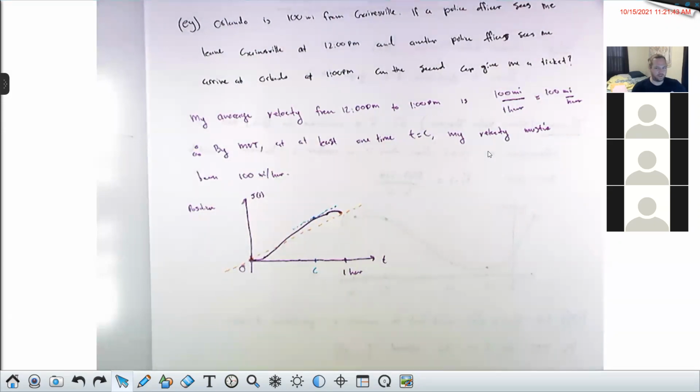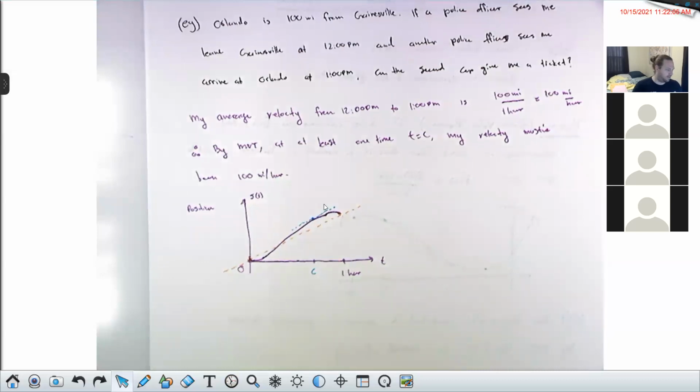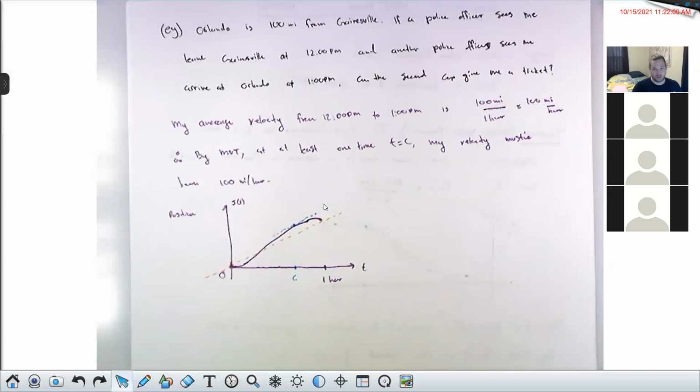I think this is a cutesy example, but it's 100% valid as long as my position function is continuous and differentiable. The continuity isn't a problem. Position is always a continuous function of time. I do not teleport. But the differentiability, that's maybe arguable. Yeah, the joke there is that on I-95 or even 75, maybe even some parts of the turnpike, I would be going too slow if I were going 100 miles an hour, or at least barely keeping up with traffic. But yeah, that's the idea, right?